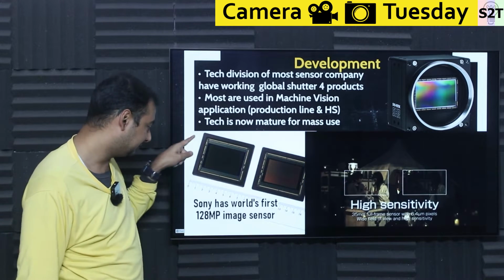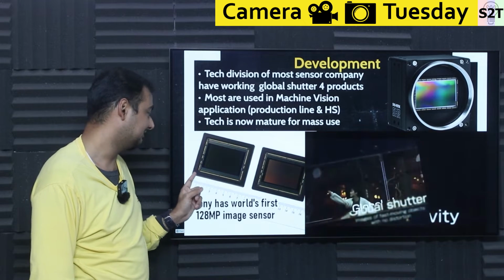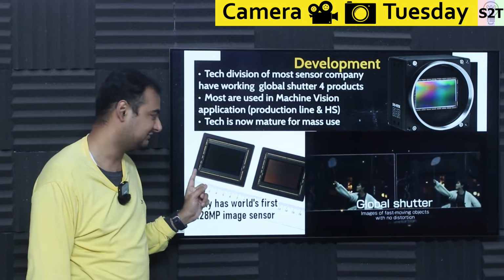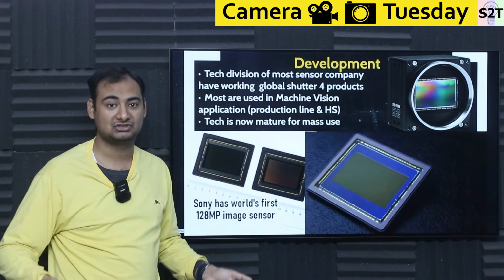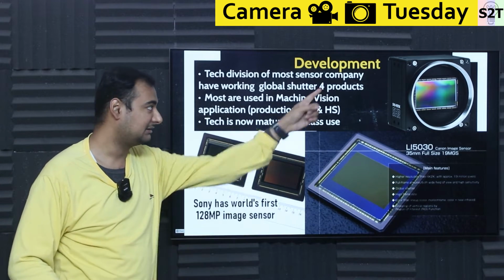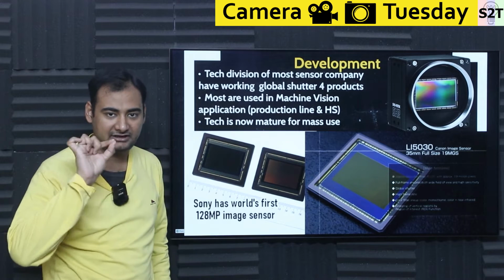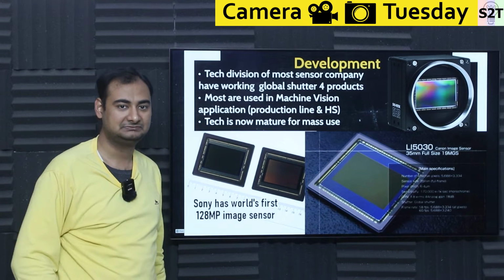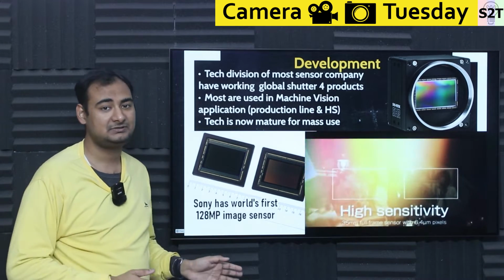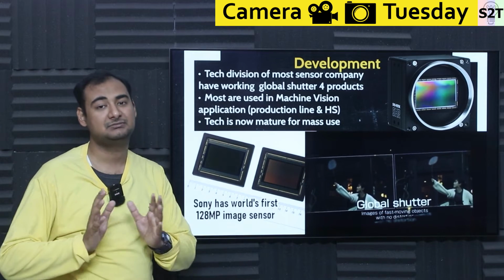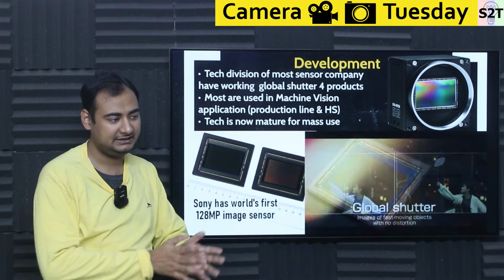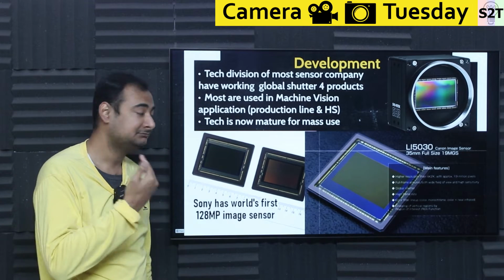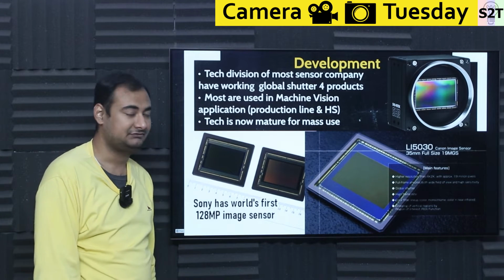And again, if you can make something this big, it is huge. It's almost like Hasselblad kind of size. And I have seen some industrial uses where they are capturing large boards like motherboards, things of that nature. With this camera I can study every capacitor in one go. So development is always going on in the background. Now technology is mature enough for mass use. It was already there. Now we just have to shift it to consumer rather than machine vision application.